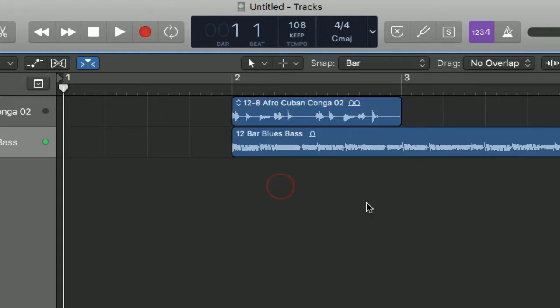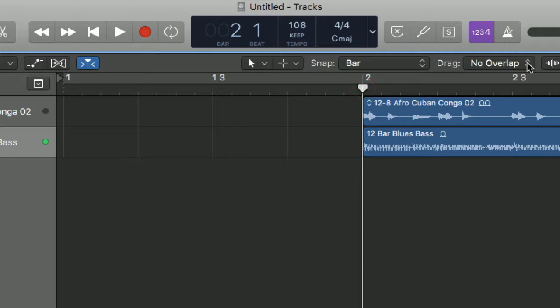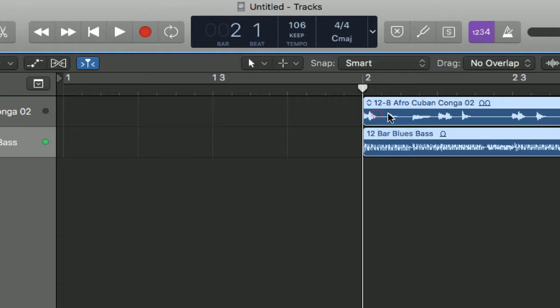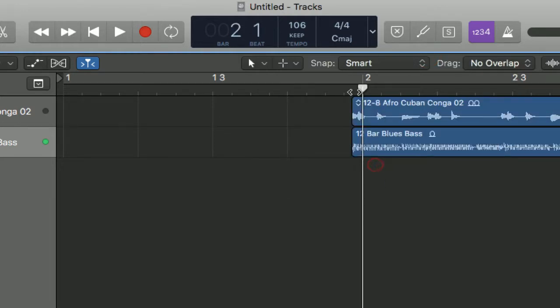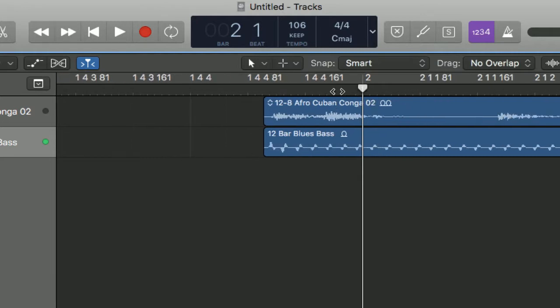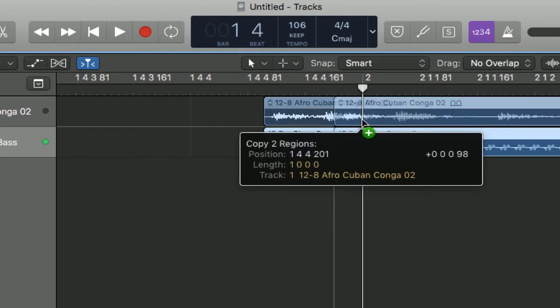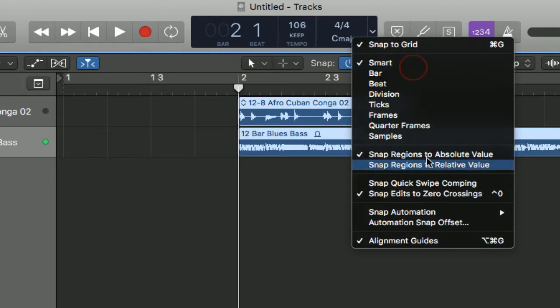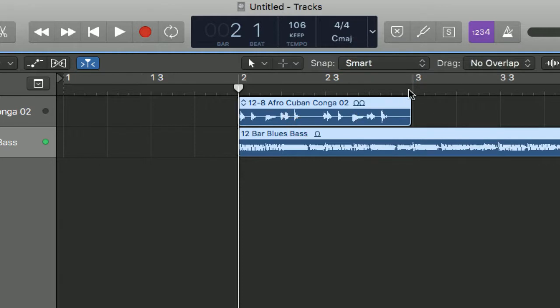Now you might not want this if, for example, you'd recorded a little bit of audio and before the singer says her vowel, she's got a very, very small amount of consonants like "choose", and the "ch" comes just before the beat, but the "oo" comes right on the beat, only ever so slightly, like a fraction early, but you want this to happen there. In which case, if you move this to the right by a bar, you don't want it to happen absolutely, because then it'll make all that difference wrong. So in fact you want it to move relatively to the next bar so that you still maintain that timing, that offset from the bar, so that, for example, the consonant or that other sound in the vocal is maintained.